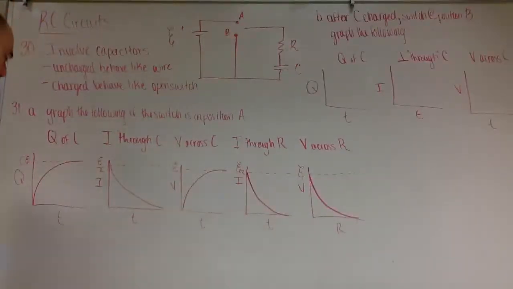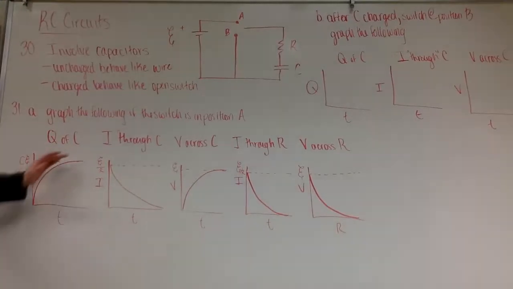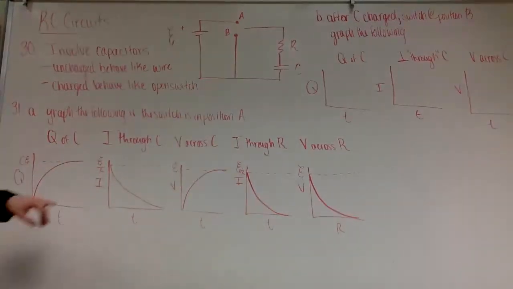Remember that the charge on a capacitor is just Q equals CV. So our capacitance times the total electromotive force on this is going to be our maximum charge. When it first starts flowing, there's no resistance to charges going on there. So we gain them really quickly. But as charges start to build up, it becomes more and more difficult to add them. And so the rate at which charge builds up asymptotically approaches this maximum amount. And it's very slow at the end.